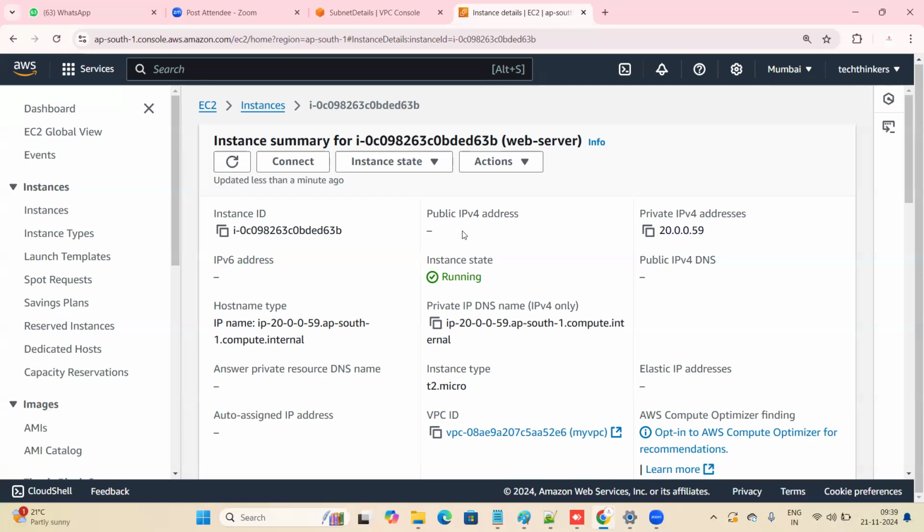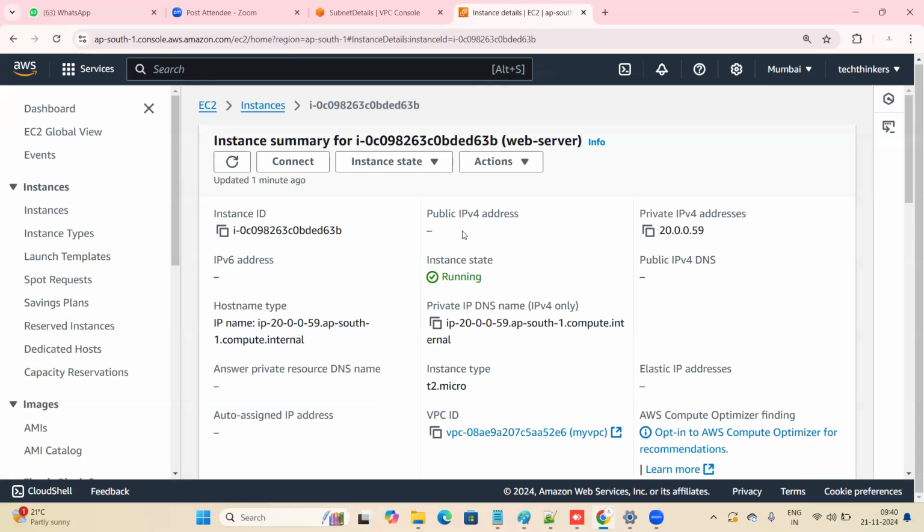Usually, public IP will not be assigned in our local environments for security reasons. In live projects, the ones we work on day to day, we won't enable public IP because of security reasons. If I enable a public IP and anyone knows that public IP, they can hack our servers. Because of those security reasons, we are not enabling public IP.